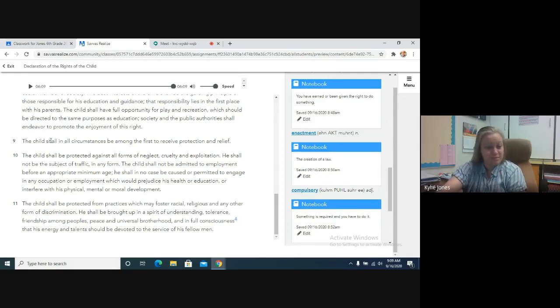Number 10, that you guys will be protected from any forms of neglect, cruelty, or exploitation. So any sort of child abuse, our goal is to get you out of that situation. Any sort of child labor laws that are being broken, there are now laws that children under the age of, is it 15? Something like that. 15 cannot work because it could potentially put them in danger of physical, mental, or moral development, things like that. And then mowing a lawn for your grandpa, I do that. Well, that's different. They mean like an official, like, working.